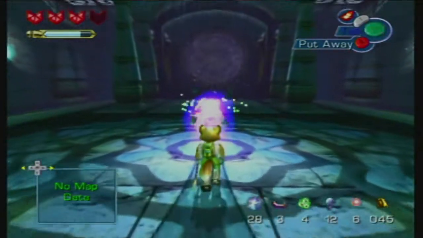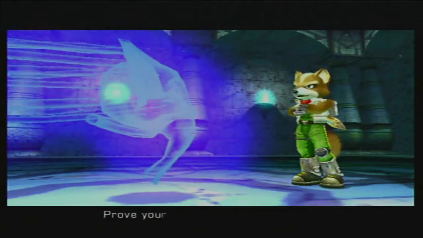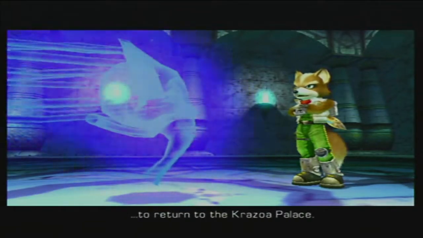Alright, you must be the next spirit. Test number 2, the test of combat. Prove your worth in combat by defeating all the Sharp Claw within the time limit. If you succeed, I will become yours. To return to the Krazoa Palace.